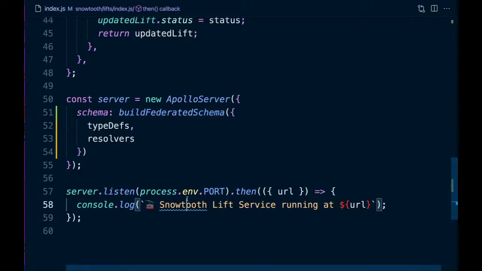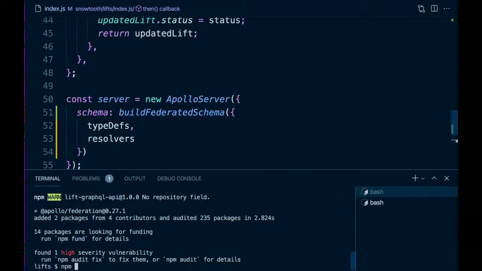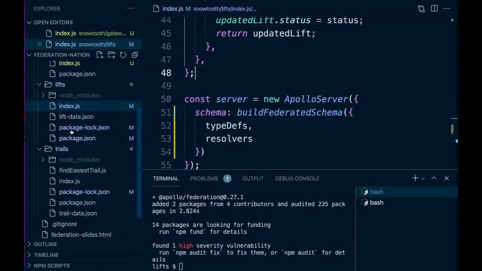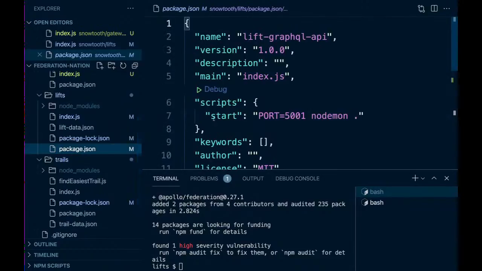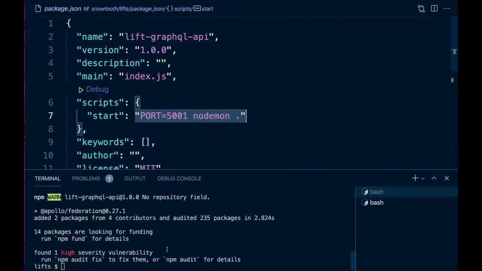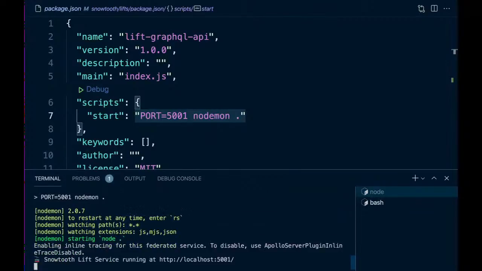Now, let me make sure that I have a start command in my package JSON. I do. So when I run npm start, I should be able to see this running on localhost 5001. So let's go ahead and run npm start.